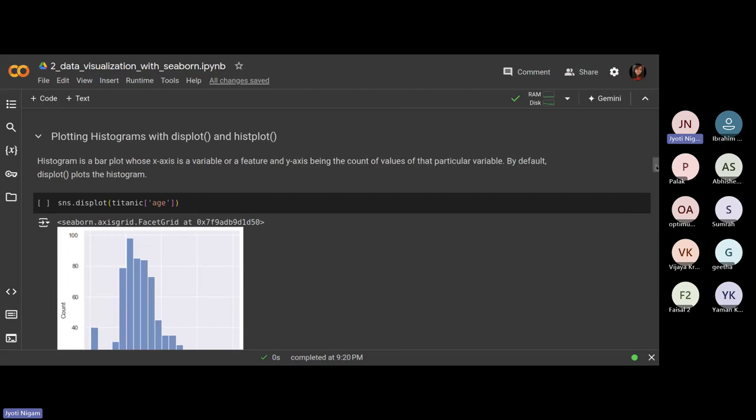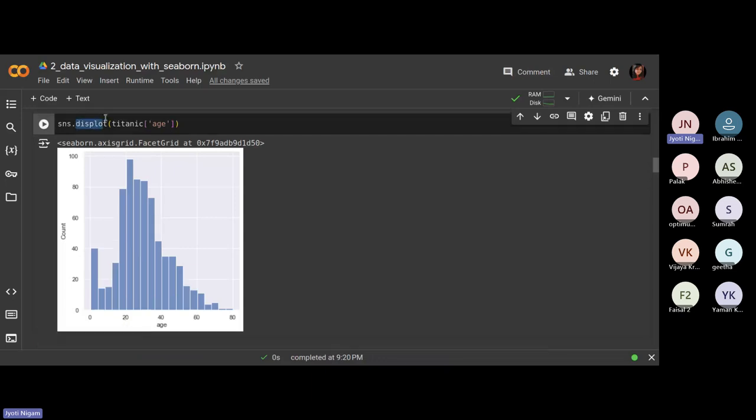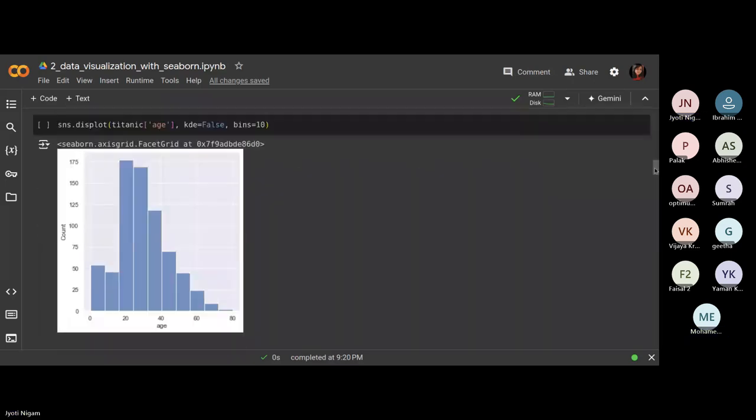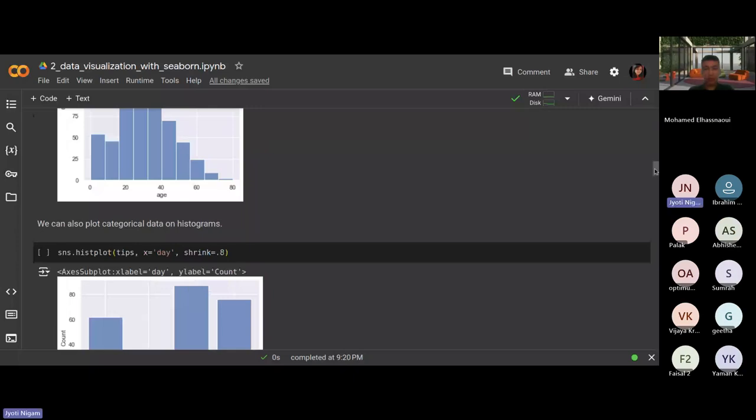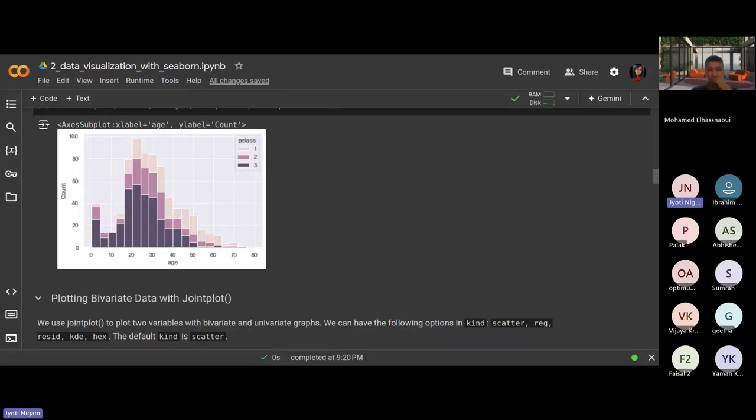We can again plot histograms. For plotting histograms, we have two functions, which are plot and histplot. If you type in histplot and you plot the age, you see that the people who were traveling in the ship Titanic were aged between 20 to 60. Everything is very intuitive. You just need to give in the plot name, and the data frame or the column name, and it's the same for all. Here are different kinds of plots which you can check in this notebook and explore.